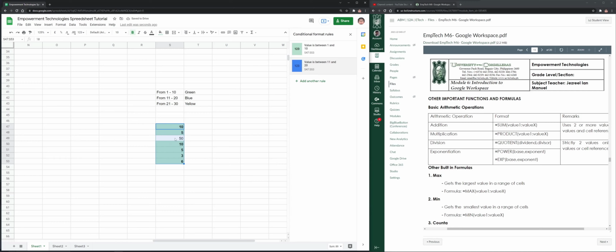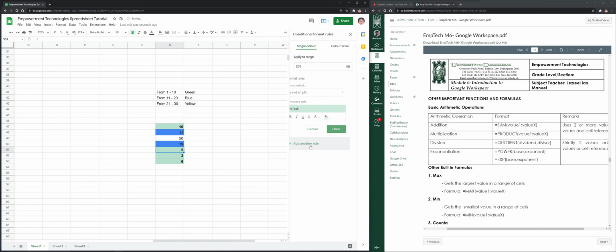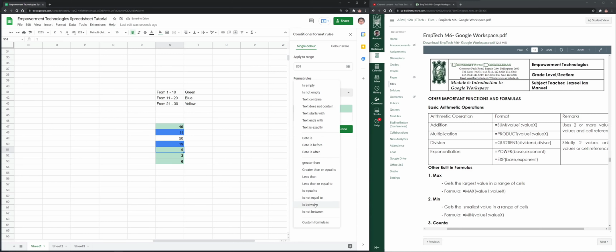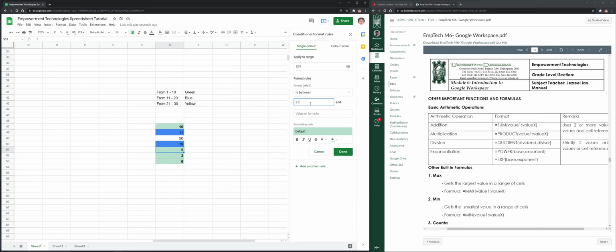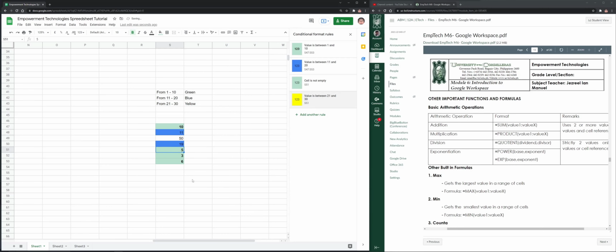Boom. Nothing happened. But then let's try. Let's put here 11. Let's put here 19. Diba? Nagiging blue siya. Let's add another rule, which is 21 to 30. Again, is between 21 to 30. So you have here yellow. And kapag meron kang 21, oops, wala nangyari.